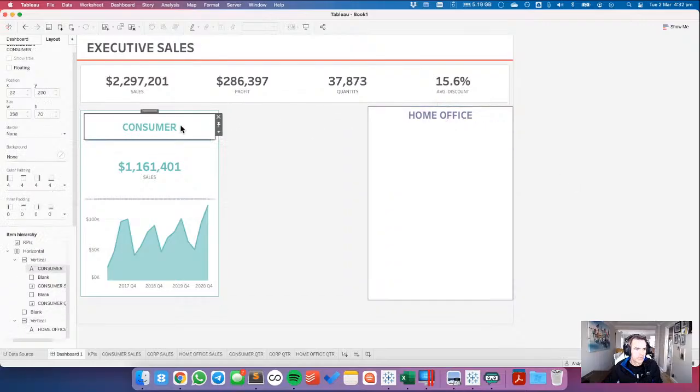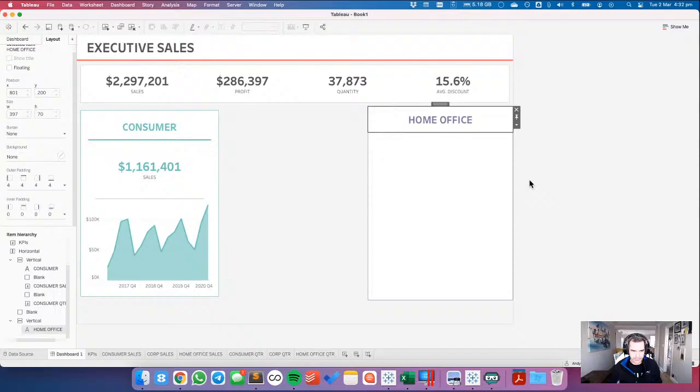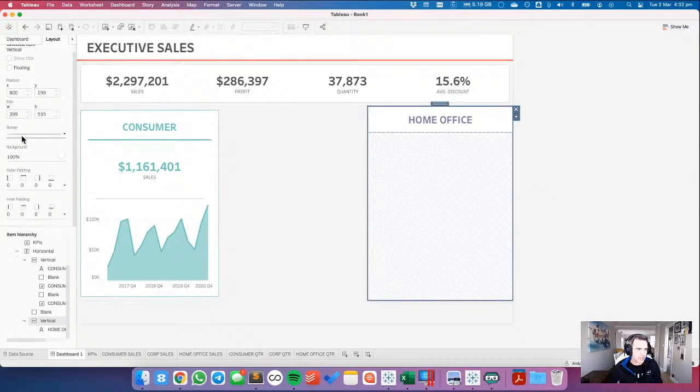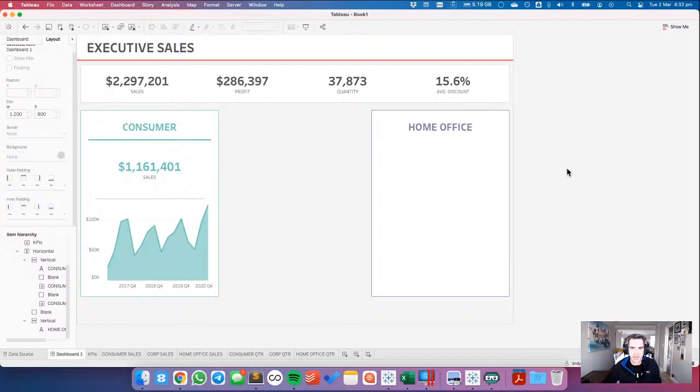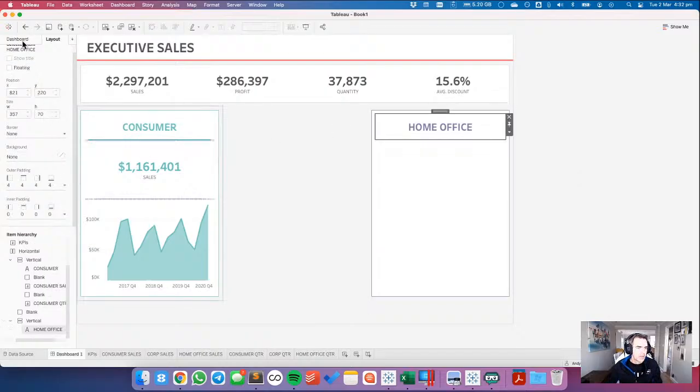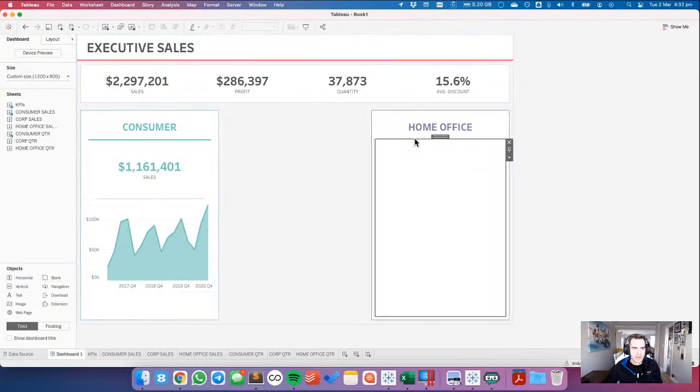And this one should be 70 pixels high. So if I say 70 here, oh, and then this whole container needs to have 10 on the inside and 10 on the outside. There we go. So now they line up nice and neat. Okay, let's put our blank in here again. So we need another blank. This is going to be our little purple box.